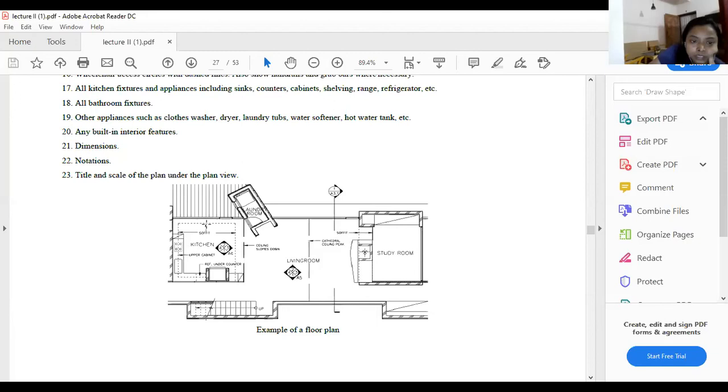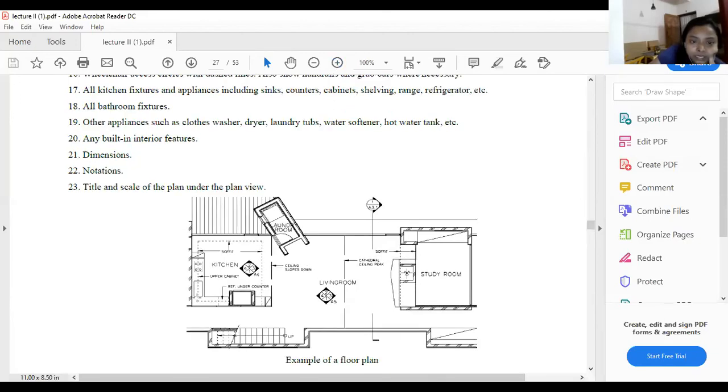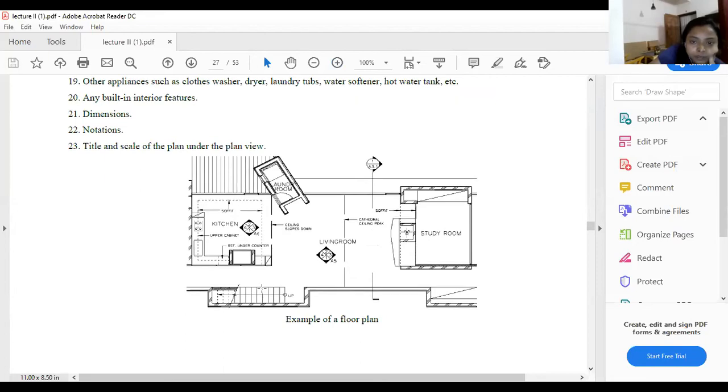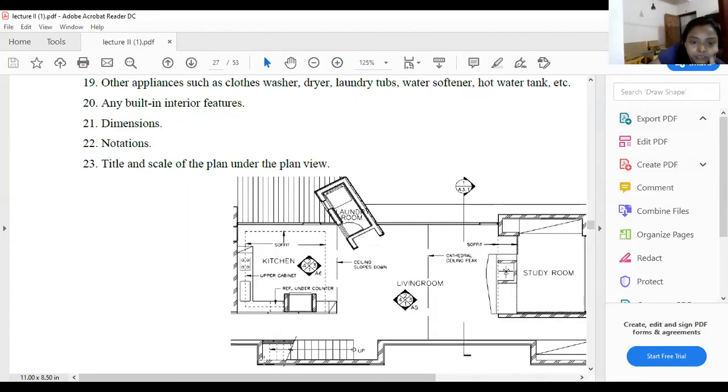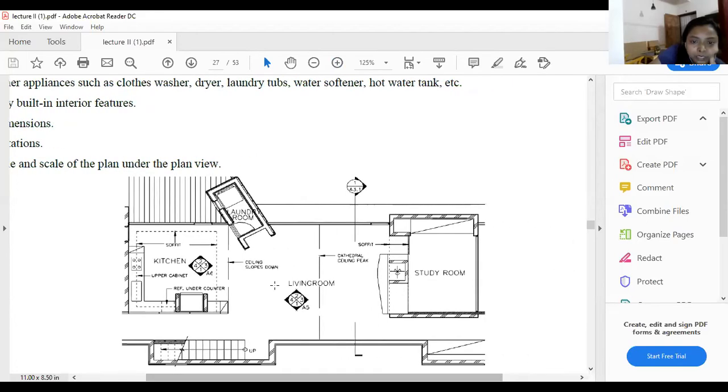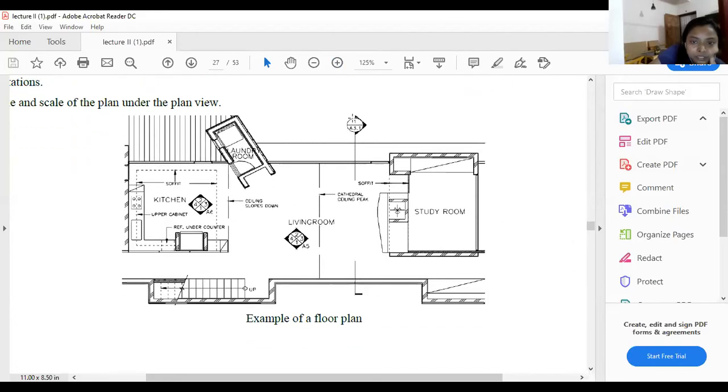Similarly, you see this dotted part. So this dotted part means that there is a cabinet above this area. So whenever you are presenting your drawings, they should be very clear, very neat and properly drafted. This is the section line. Okay. So this section line representation shows me that this is my section 1 of sheet number A3.